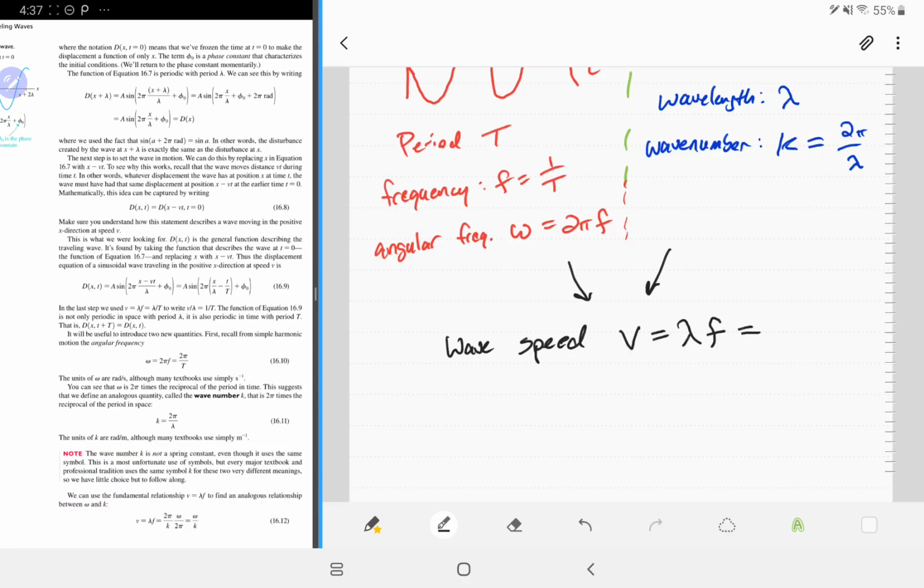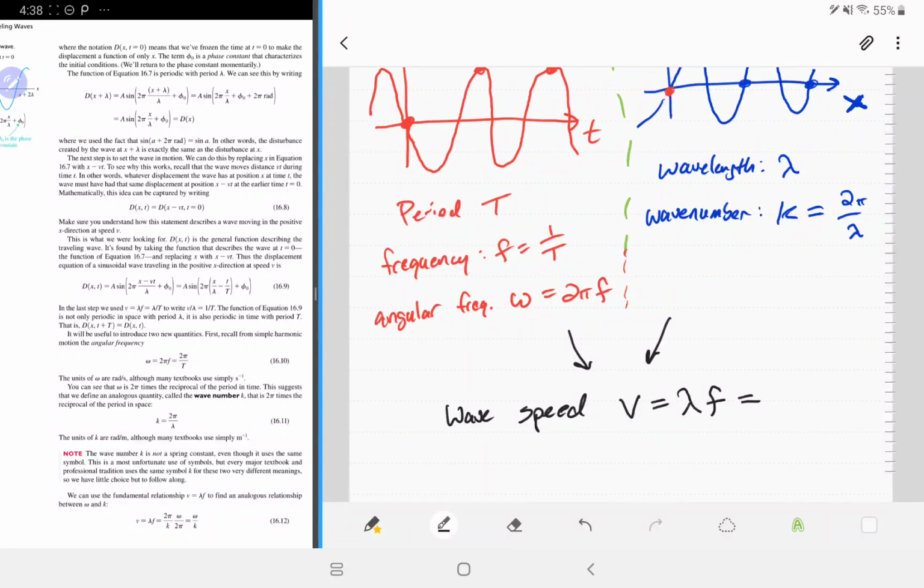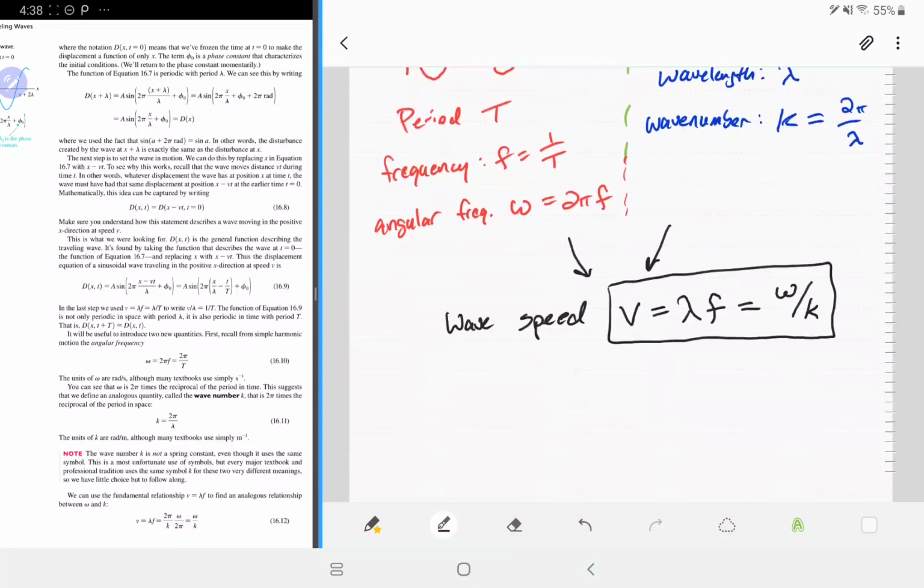And another way, when we start writing down these functions, we're going to use k and omega for the most part. Those are the easiest to deal with, in which case the wave speed looks like omega divided by k. So you might want to double check that you can show this: you plug in for lambda in terms of k, and then plug in frequency in terms of omega, and the 2 pi's will cancel out, and you'll get something that looks like this.